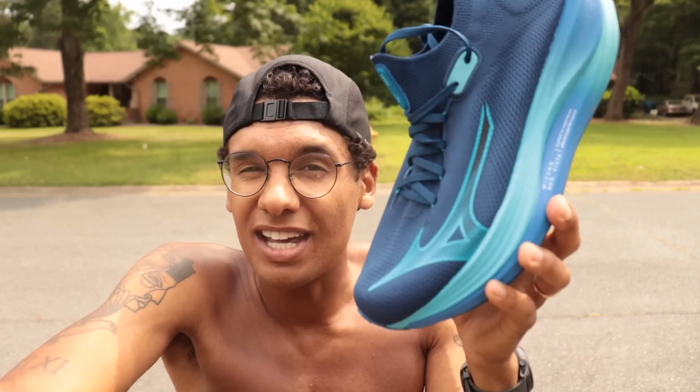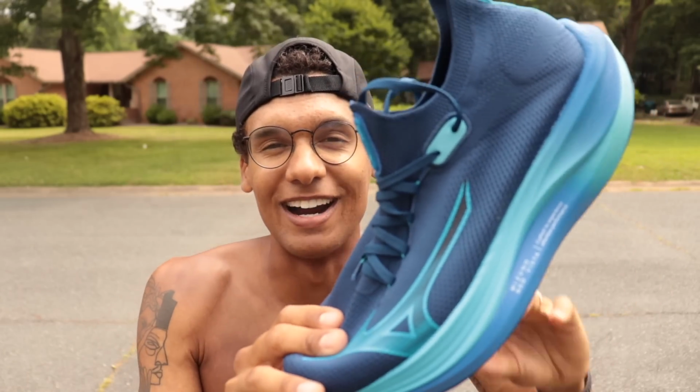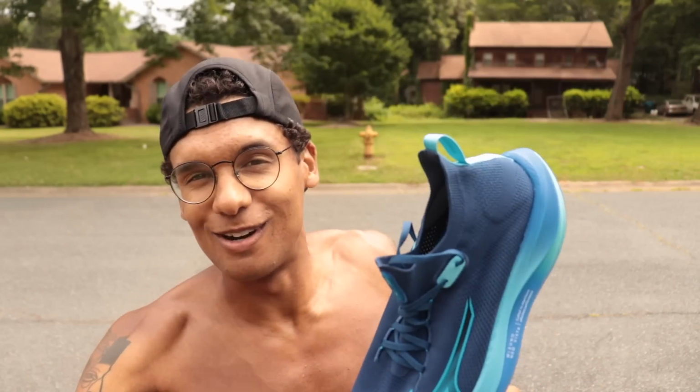We will get some more miles in this thing. If you have it and you absolutely love it so far, let me know what you are loving it for. Is it recovery days? This is the thing, whenever I say I don't like a shoe, you guys tell me what am I doing wrong? Tell me what I'm doing wrong and why I should like the shoe. Do I need to run longer? Do I need to run shorter? Do I need to run faster? Do I need to run slower? I don't know. You guys let me know. Let me know why I'm wrong here.